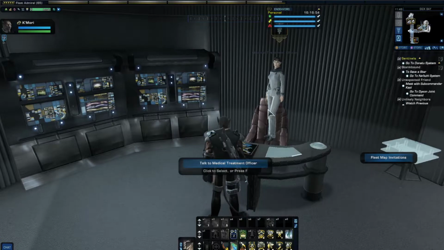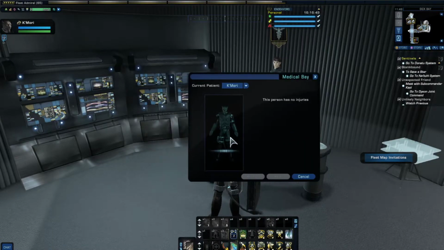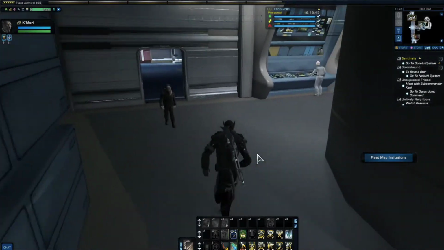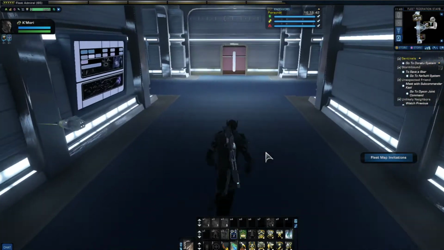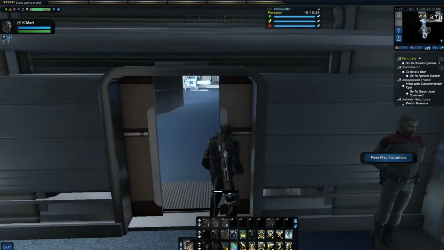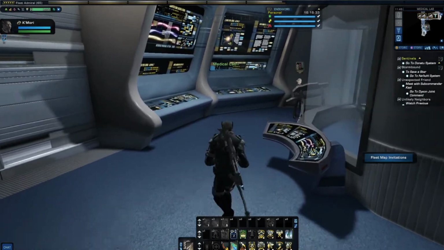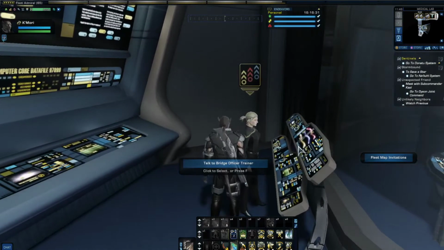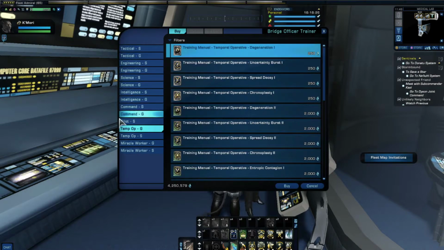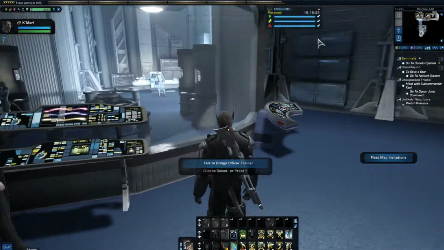You have your actual medical treatment officer here. If you're ever injured, he can heal you right here. He can treat your wounds. So that is that. We will go now to the left. Through here, we will open up another science lab, or a medical lab, sorry. And here we can do your bridge officer training. You go into here, and this is where you can buy all your various manuals for training your bridge officers.